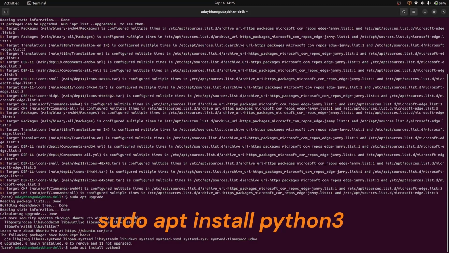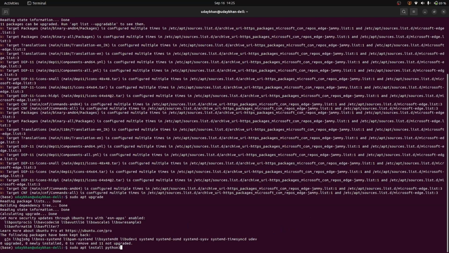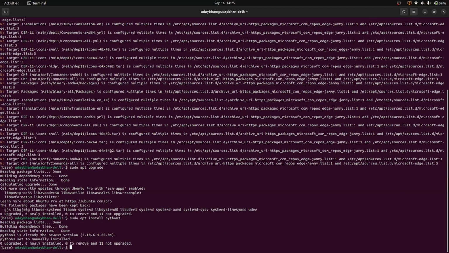So it will install Python on my laptop if Python is not installed before. So you can see Python 3 is already the newest version, and that means Python is installed already on my PC and my laptop. So if you have not installed Python, then you should run this code.